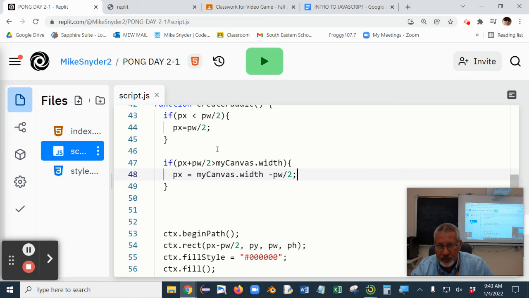So we got a couple lines of code, and that should keep the paddle on the screen.